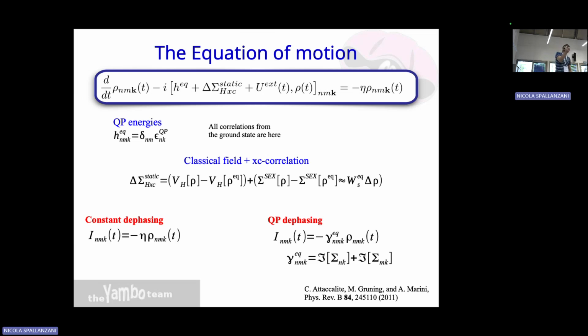So let me also comment that when we propagate the density matrix in the code, we can also add this term, which is a very rough approximation of the collision integral. And this eta is a constant dephasing term that will make the oscillation of the density matrix go to zero in time. It can be a constant or it can be computed from the imaginary part of the energy. This is the way in which dephasing enters in real time, similar to the frequency space, where there is a dephasing also entering in the broadening.